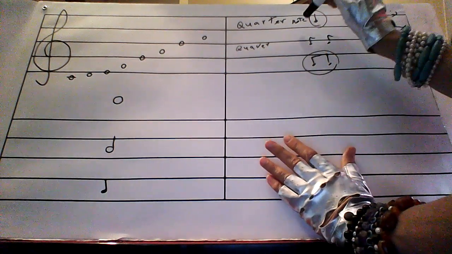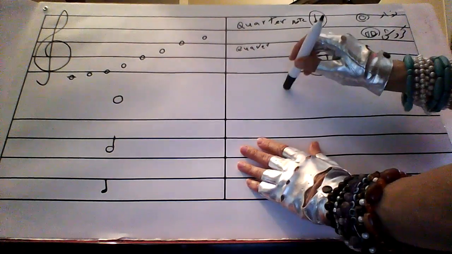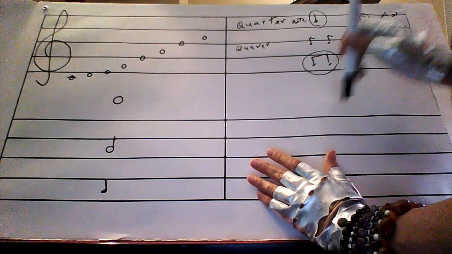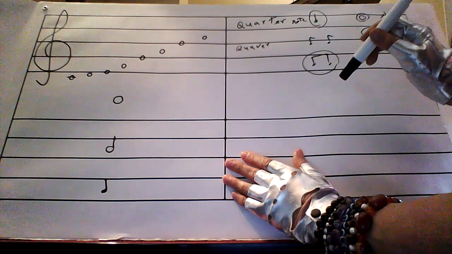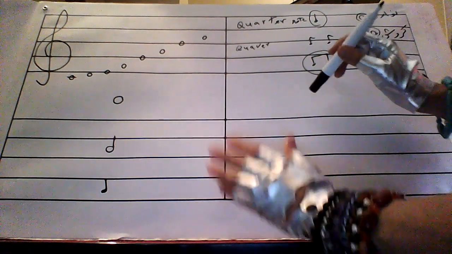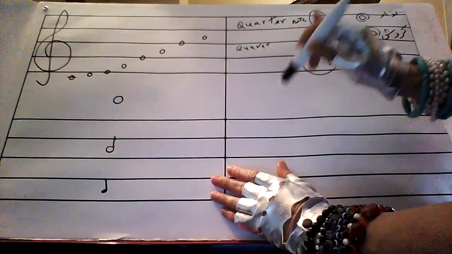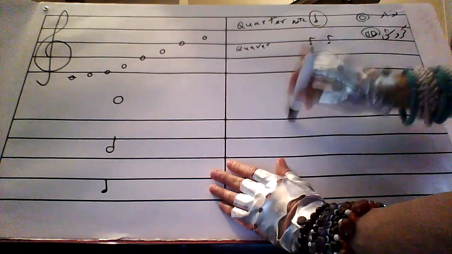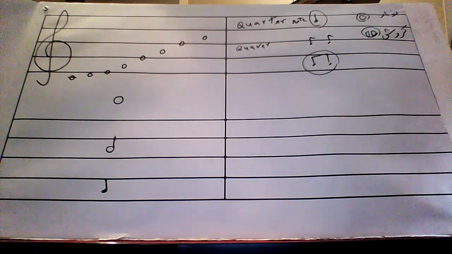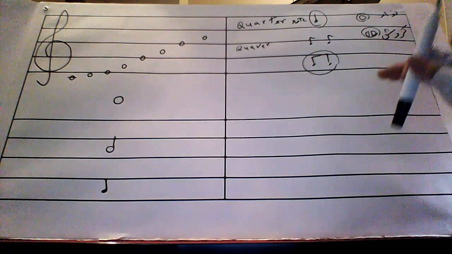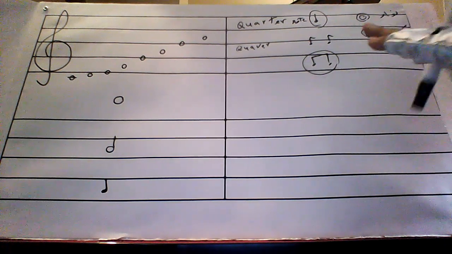If I play the quarter note, like one, one, one, okay? Then I have to play this faster at the same time of the quarter. If I play the quarter with the left hand, like that, and the right hand will play the quaver. You see, it's the same timing: the left hand for quarter and the right hand playing quaver. Okay, great. The right hand was playing the noir and the left hand was playing the crush, meaning tapping.